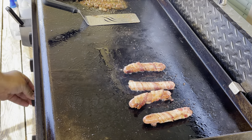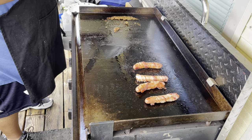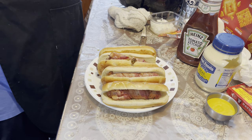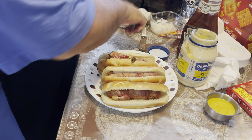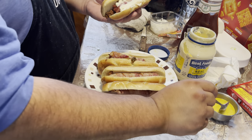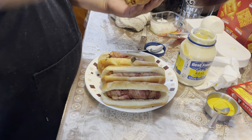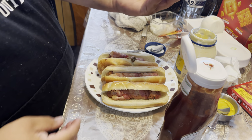Go ahead and turn these off. You can add a little bit of chorizo on there, then grab your dog, put it in the bun, and build it inside. All right, here we got it — a chorizo bacon wrapped hot dog. Now it's time to add the condiments: mayo, a little bit of mustard, some ketchup.